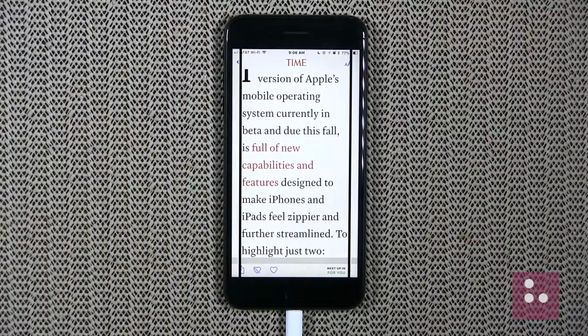Okay, and we just performed our two-finger single tap to perform our pause there for VoiceOver. And so that's pretty great. Now, it's important to know that we're going to have some tools that are available to us. And these tools are located down here across the bottom edge of our screen.